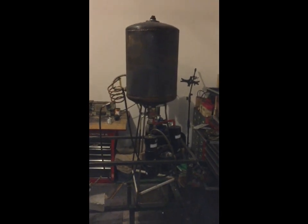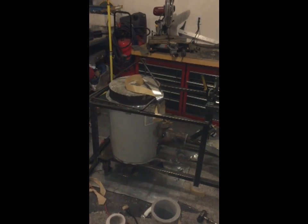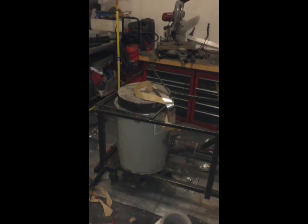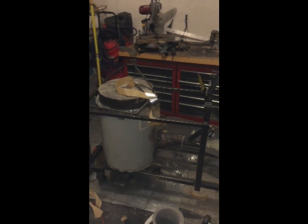Okay, so that's the oil storage tank, and then you've got the filters right below it, and I'll tell you about the filters in a minute. And there's the furnace that I'm putting together, and currently I'm about to put insulation in that insulation jacket around there, and I'll show you that in a minute too. And that's what all that stuff sitting on top of there is for, and this huge mess.